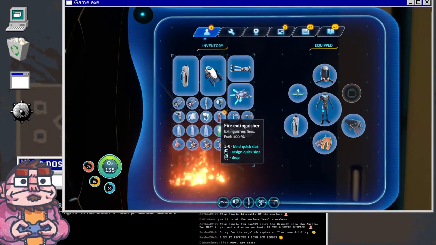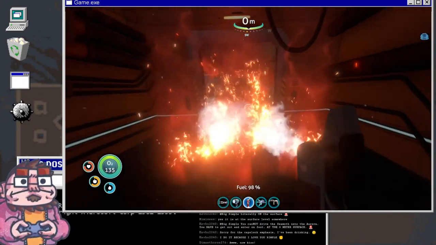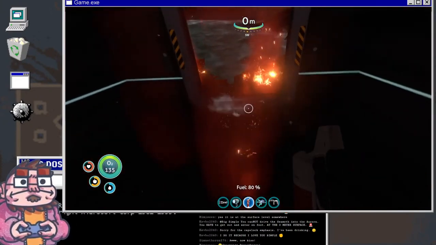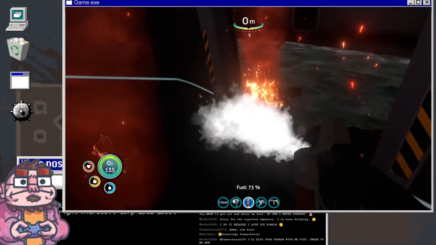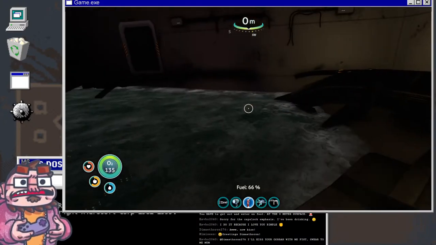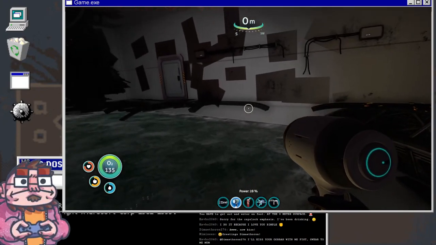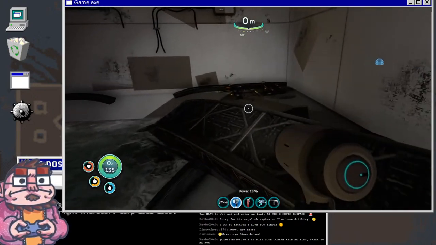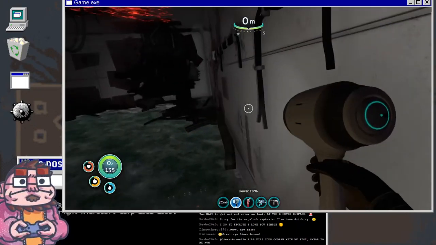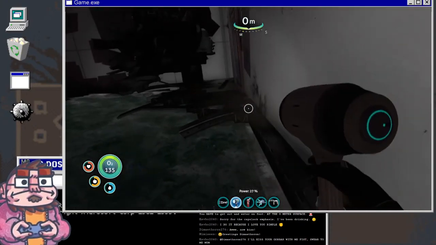Okay. Fire extinguisher time. Still pressing escape. We'll never learn to not do that. This is how I put out fires. Okay. Okay. We're in it now. Let's figure this out. Oh my god. I forgot. Can I go over there? I'm assuming that's the only place I cannot go, right? Yeah. Okay.